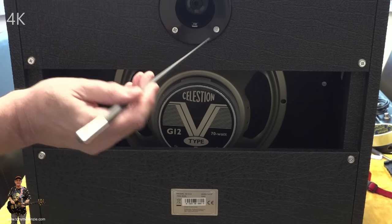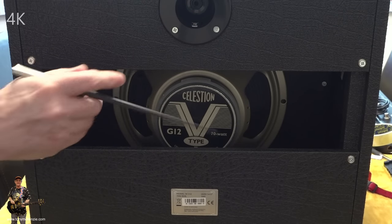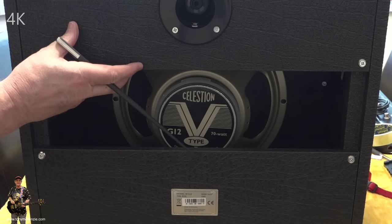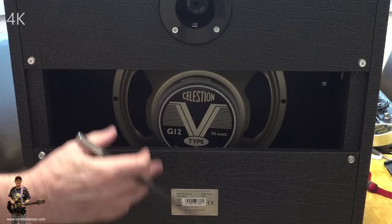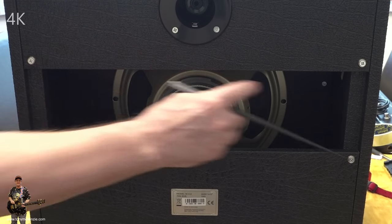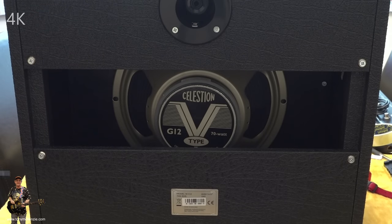I'm not going to move around too much with that, but there it is. It looks pretty much like all the Marshall cab inputs have been forever. And yeah, I guess you could take these backs off, by the way, at least that one, if you wanted to have it more open-backed. But personally, I'd have preferred to have an extra one there and have it sealed off myself. But there you go, you get what you get.